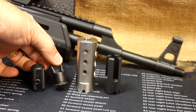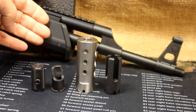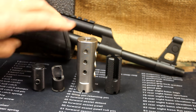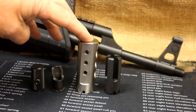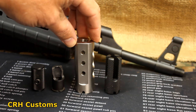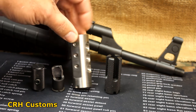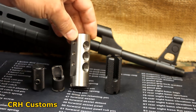This is just your standard slant muzzle brake, which was on the RAS-47 from Century Arms AK. It's an all-American-made AK, but the great thing about these two muzzle brakes is that they are U.S. made. These are from CRH Customs AK. This is the compensator, and they also make a muzzle brake — this is a titanium version, which is really nice.